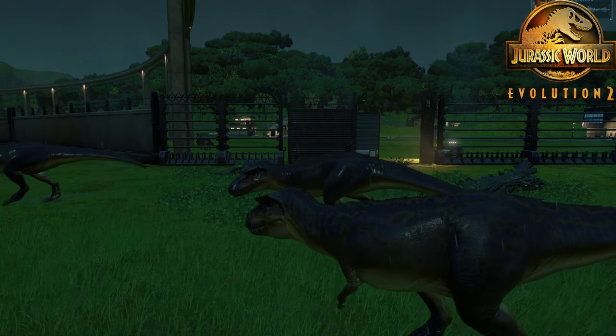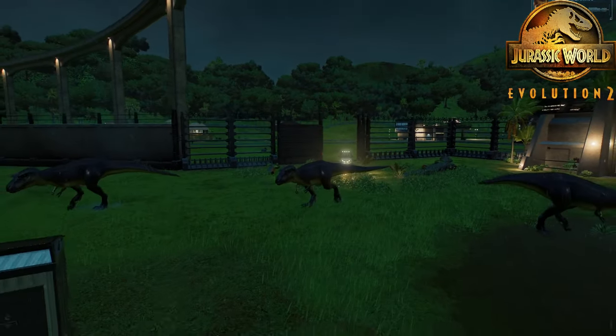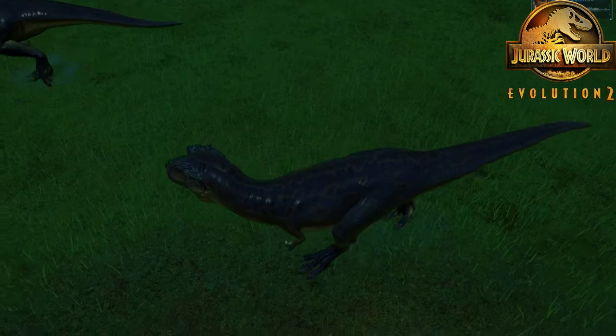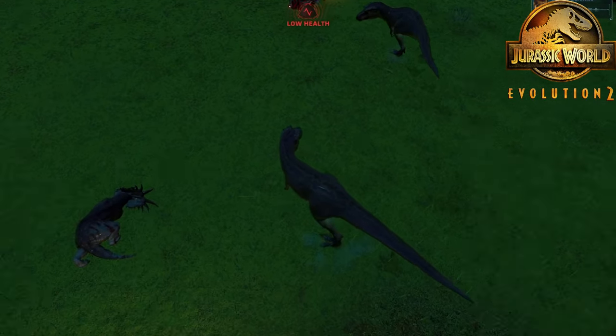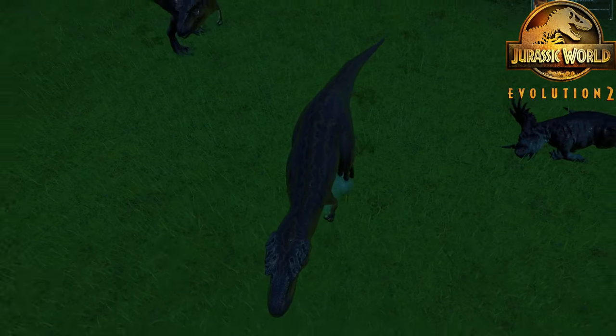This is the Albertosaurus, so named because it was first discovered in the Canadian province of Alberta. This animal is a smart predator that relies on its rows of sharp teeth. They exhibit pack behavior, which is very exciting to witness, as long as you're doing so from a safe distance.